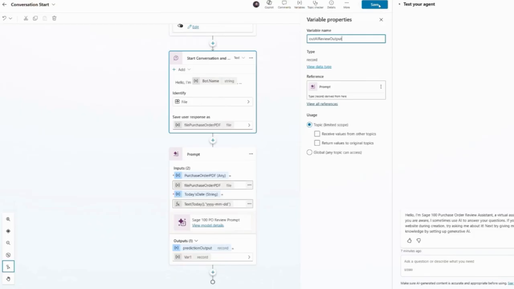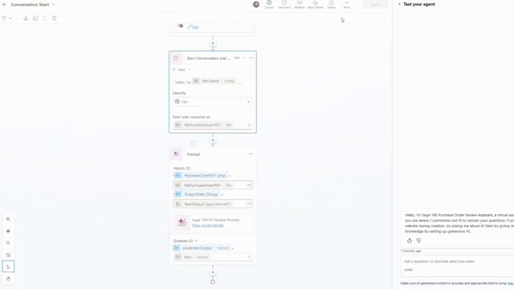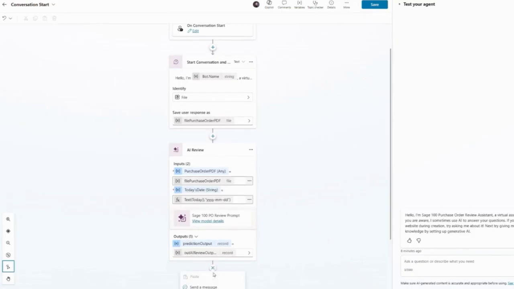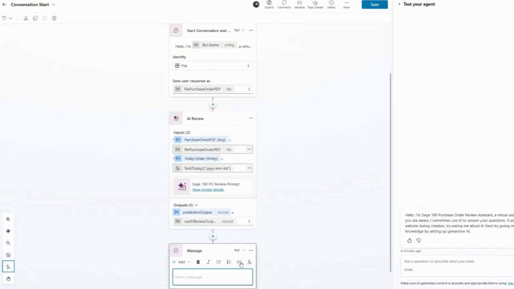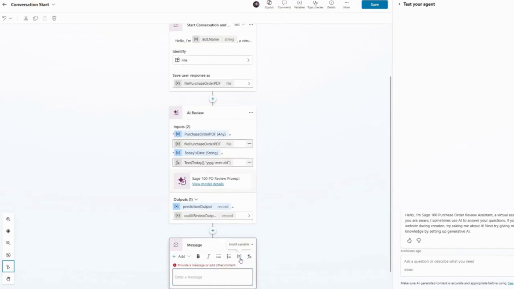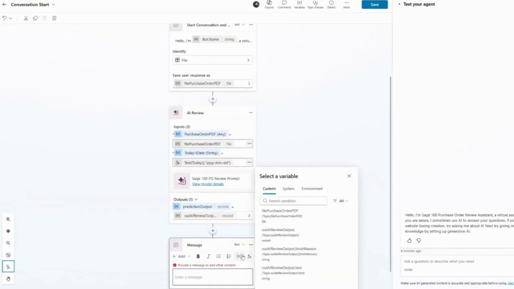This output will be used within a message sent back to the user. Let's go ahead and create that message. And let's go ahead and add the output variable as the message back to the user.